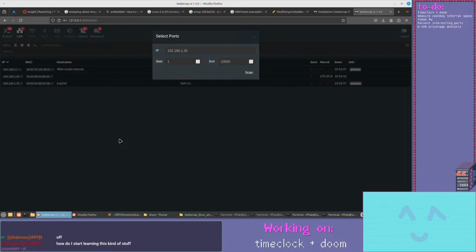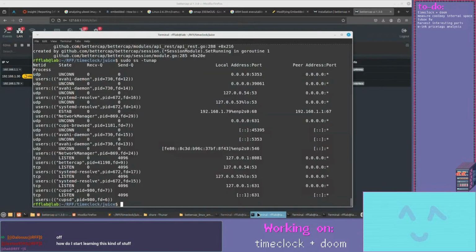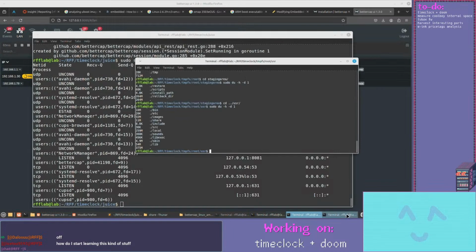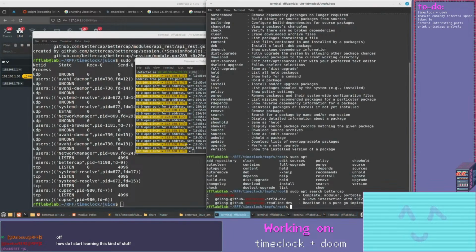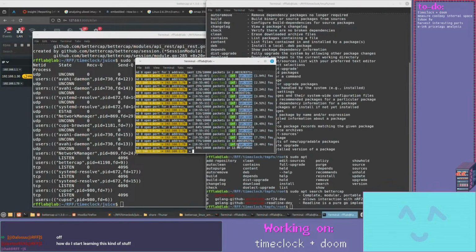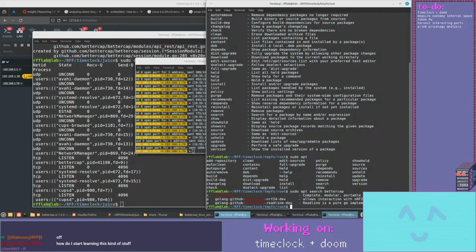Hooray. Pretty sure my nmap is, oh no, my nmap finished. I just didn't find anything. Wait, is it still running? No, wait. Okay. In the terminal.